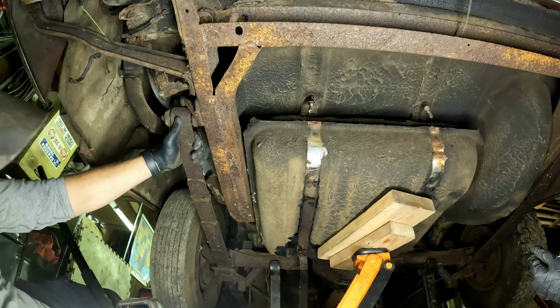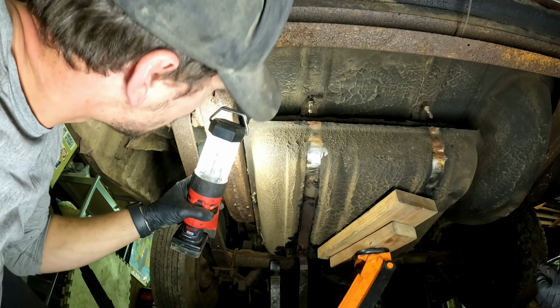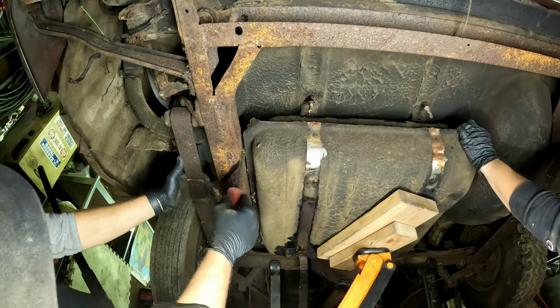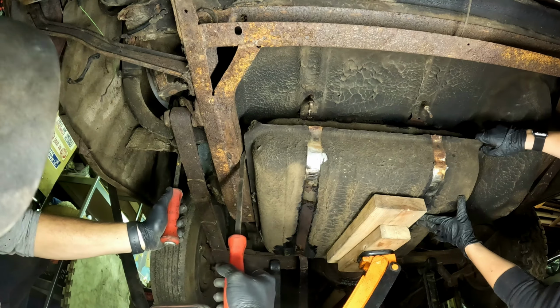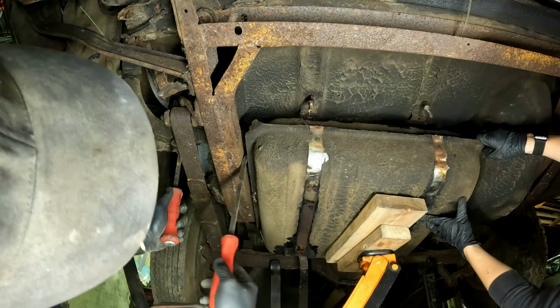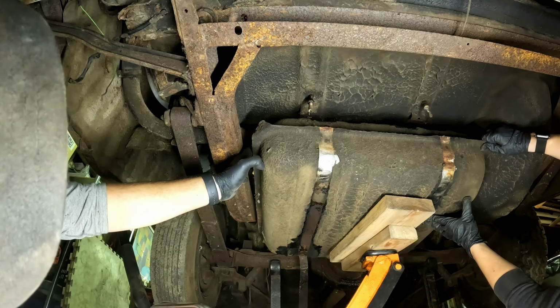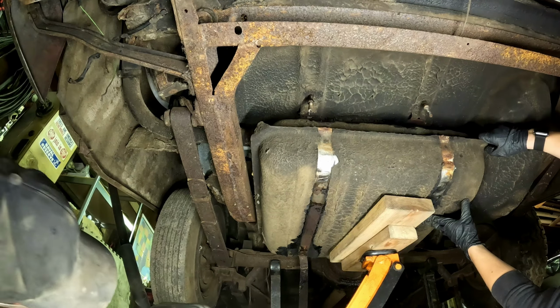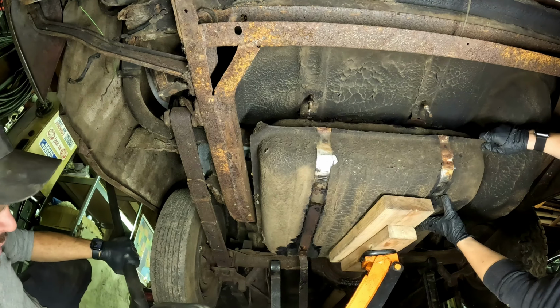See if I get a little room so I can see. There's some sort of ball connection on the filler neck going into the tank. It looks like it might just pull apart. Can you support that side of the gas tank so it doesn't go flying off if I pop this? 6.5 hours later. So I guess there should have been a gasket there. It's probably dried out to no end. All right, I'm gonna lower this down slow. Okay. And I'm gonna assume there's probably just a single wire for the fuel gauge.